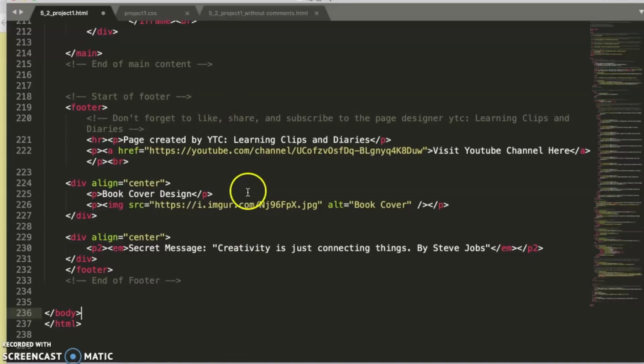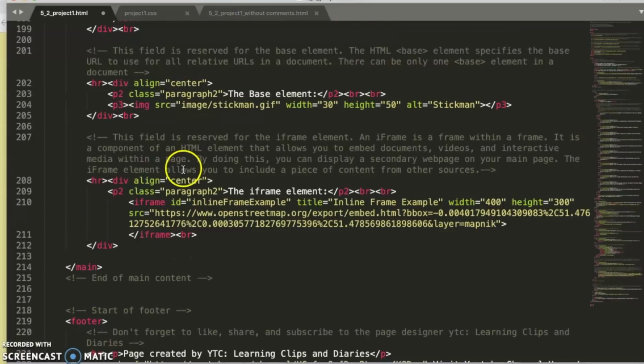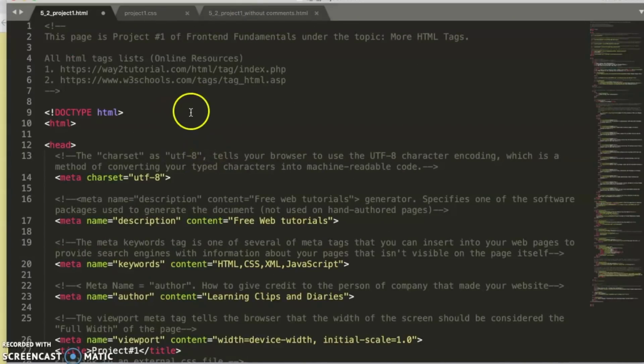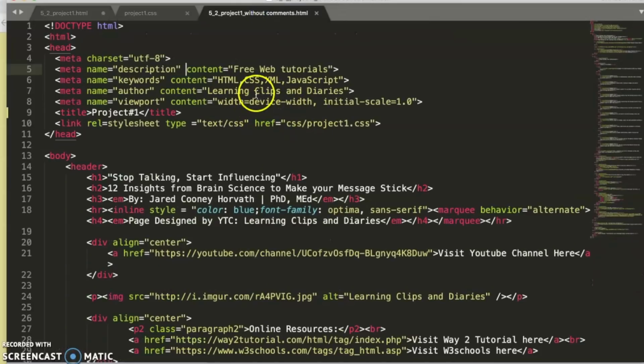Alright, I would like to show you another tab in my Sublime. These are comments, the ones that look gray. If we remove these comments, as you can see, there's a lot less text in there. So I removed that, and I have another tab here. This is now how the HTML page looks without those comments.